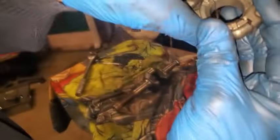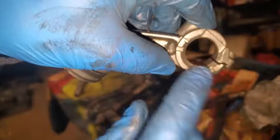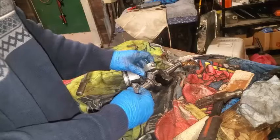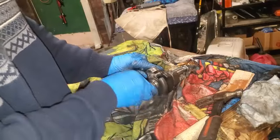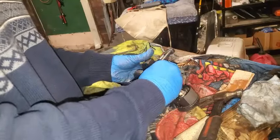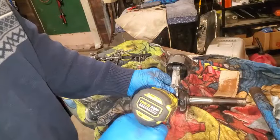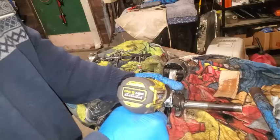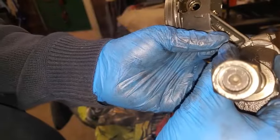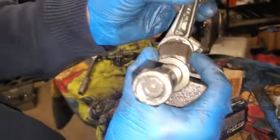Yep, seeing how this kind of fits back together, not very well, really. I don't know if that got spread out or what. But I want to get it back around this journal and see how it fits. It just seemed to have slop in it. So let's kind of get this back on here. Get it started. So it looks like it's closed there. It's closed on that side.